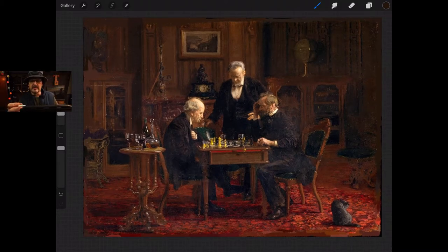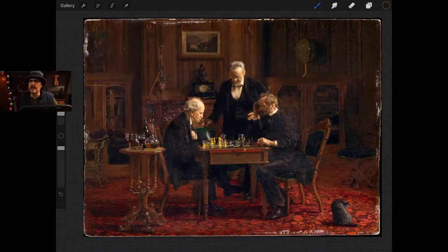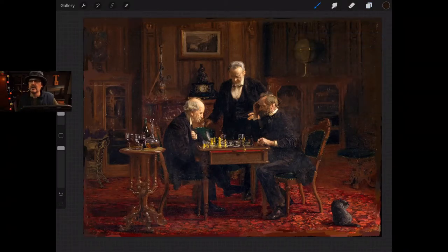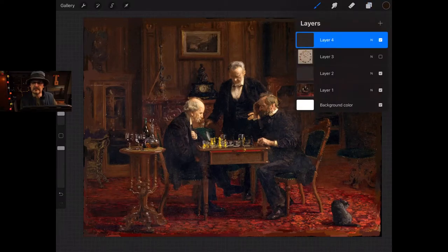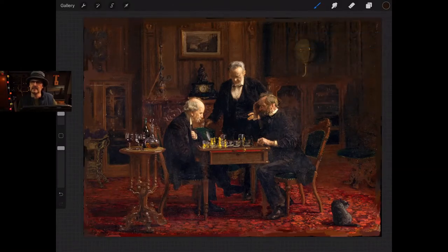So first off, I want to admit to manipulating this. Because if you'll remember, there's all this white all the way around the side of it. So I didn't do a great job, but I just went around and took that white off so that we can get a more realistic picture of what we'd see if the frame was on without the cracked, white edges. And that's quite a difference. Did you guys notice that? Let's do that again. Look how much intensity is lost when you can see those white edges, as opposed to getting rid of those white edges. Do you see how that almost just finished the painting? All right.